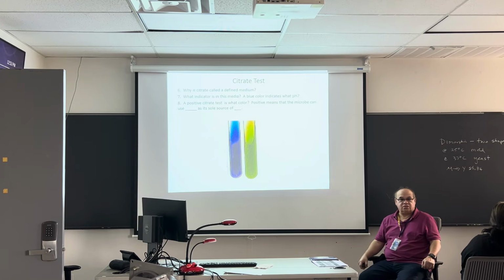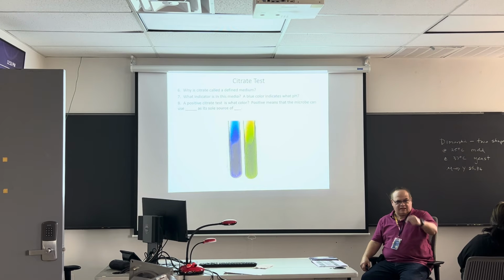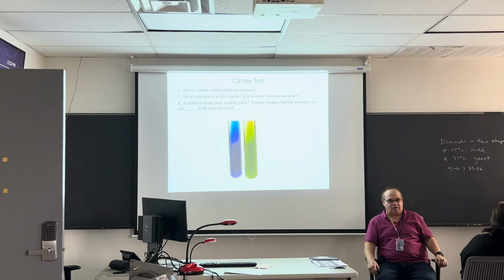How do you inoculate this? How are you going to say that in words? SSSB. SSSB is a fair answer here. You don't have to say streak the slant, stab the butt. You can just, and please don't say just stab the butt. That would be wrong. Right? But SSSB is fine. Okay?